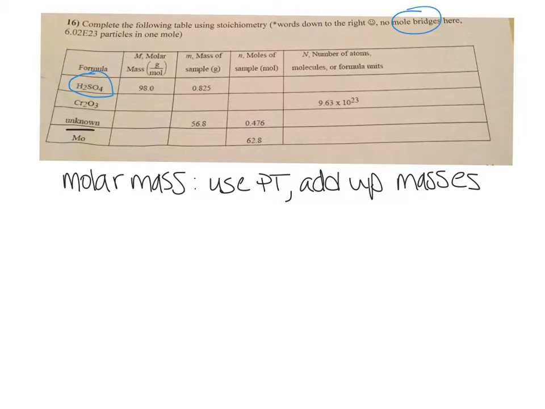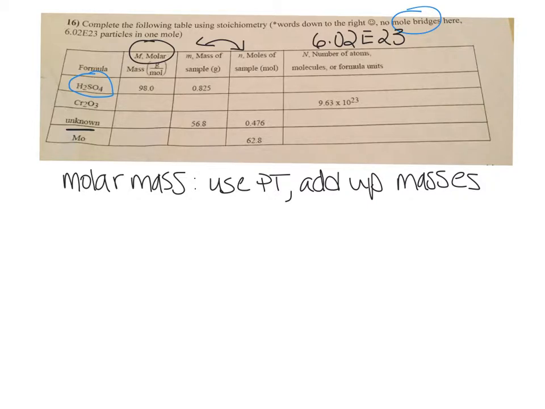When we have mass of sample, that is usually what's given to you. Moles of sample is directly related to that mass of sample. So it's just a new kind of measurement. That is just a conversion using usually that molar mass, okay? And then finally, number of atoms, this is where we're going to use Avogadro's number. I will be writing it with the E, so 6.02 E23. However, on the first day of school, I'm going to remind you of this: when it comes down to the AP exam, we cannot use that E. I'm going to use it just for timing purposes in this video, and I just want you to get the process down. We'll perfect those little minor skills later.